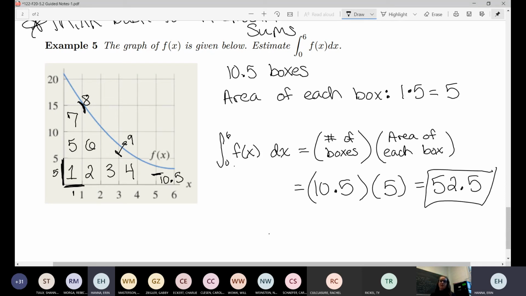If you did a Riemann sum, you would hopefully get a value that's close to that. Now, I should also stress, if you decide to do Riemann sums on ones like these, you would have to find both and average them. Which is why I think sometimes counting the boxes can be a bit better. Maybe not better, but it's doing one process instead of having to do the same process twice and then average the two.